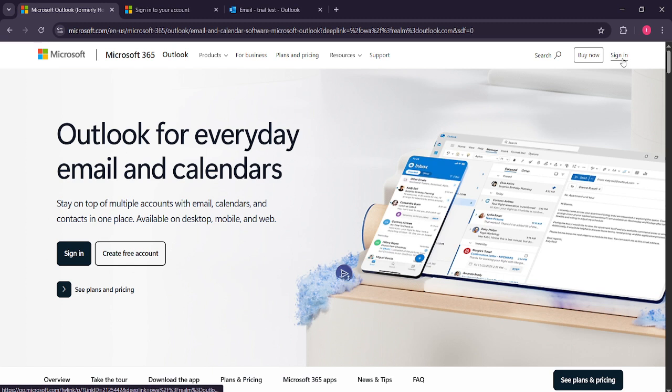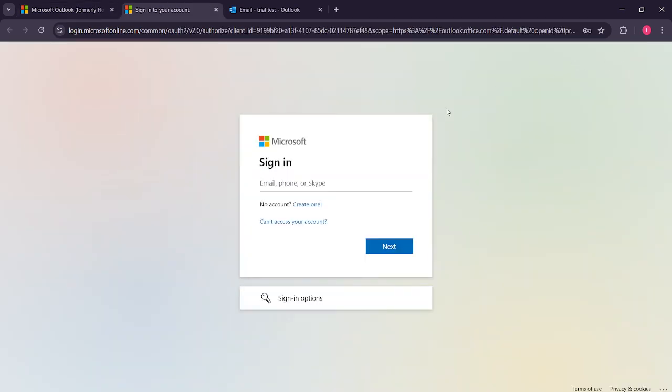Now direct your attention to the top right corner of the Outlook interface. You'll find the sign in button there, ready to welcome you. Go ahead and click on it. Once you're directed to the sign in screen, enter your email address and password. Make sure to double check your credentials to avoid any sign in errors, which can be a minor hurdle, but easily fixed with a bit of caution during the process.